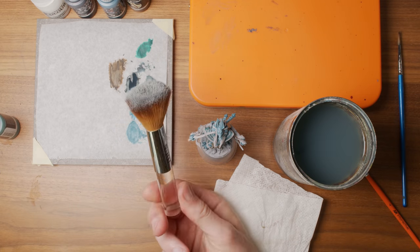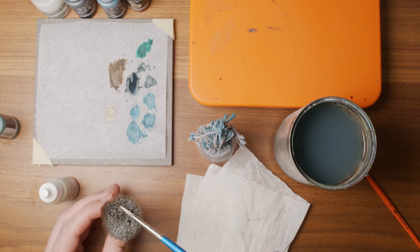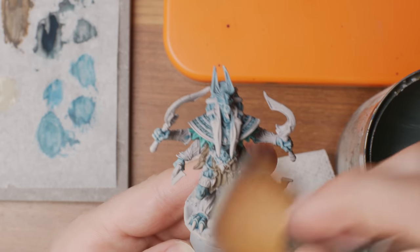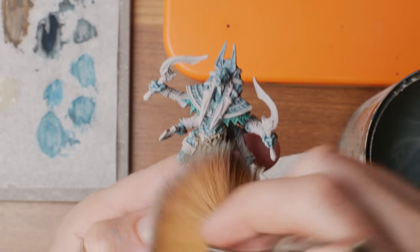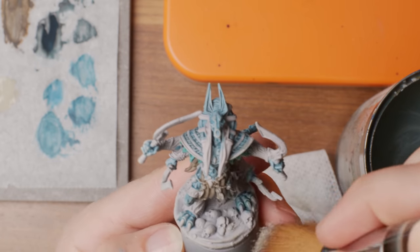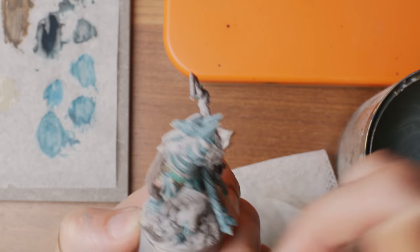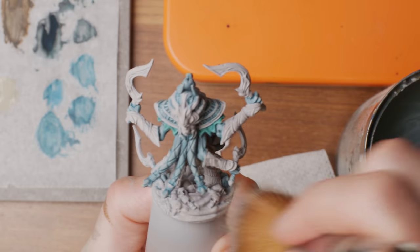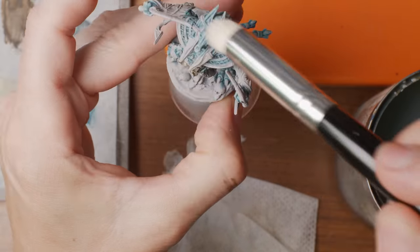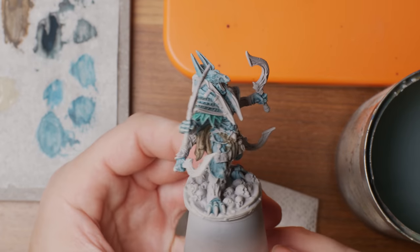Then it's time for a dry brush. Dry brushing is putting paint on a brush, wiping most of the paint off on a piece of paper to the point that there's hardly any visible paint coming off, and then dusting your miniature lightly, preferably from up top stroking down. This will bring out details — the residue paint in the brush sticks mainly to the elevated details of the miniature. Brushing from top stroking down mimics the natural light coming down from an imaginary sky above the miniature. I very much like to use large makeup brushes for this. I'm using a stone gray paint, a gray with almost a hint of green, because it will work out fine on both the blue and the brown. Planning, you see.